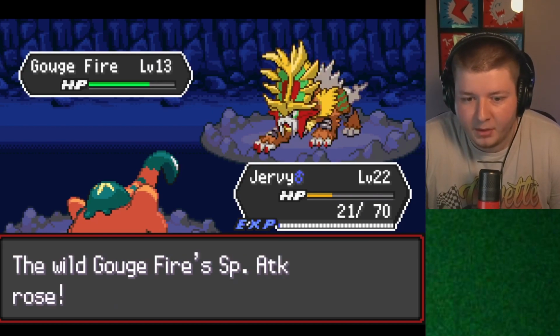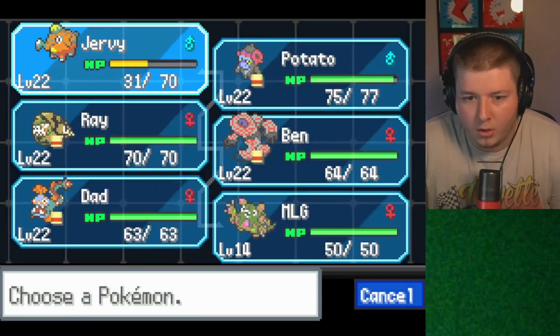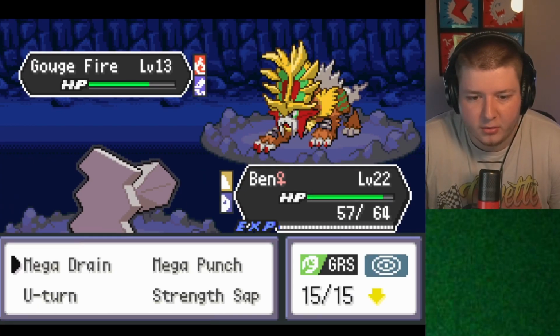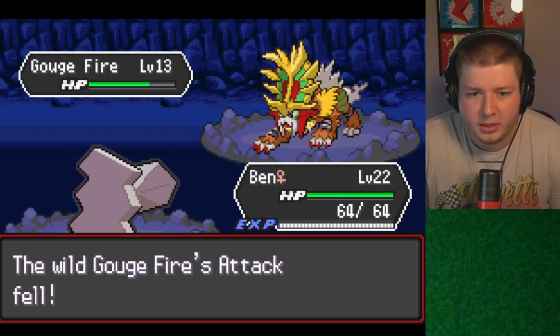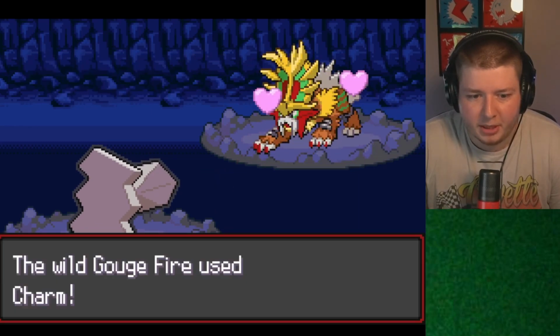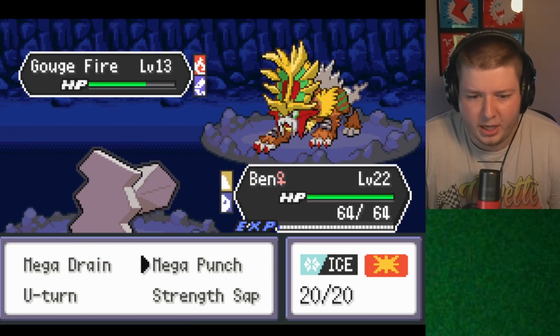Yeah. Okay. Uh oh. Ben resists this. Okay, use Stored Power now. Oh, that actually does more now. Wow. We Strength Sap. Oh, that was a crit. This thing is a problem and a half. I can Mega Drain you. It's doing nothing. Okay, I might need to do more than that.